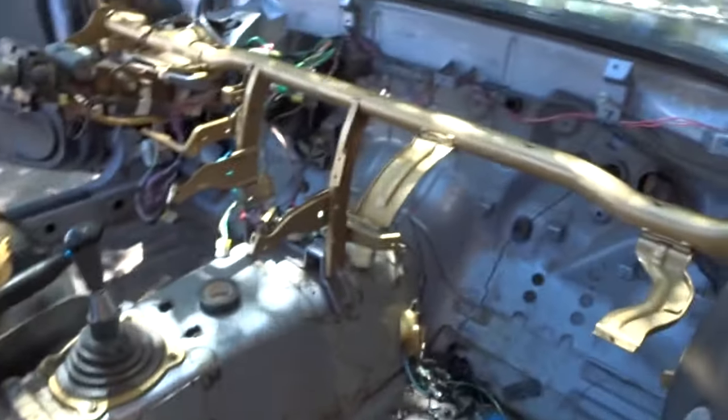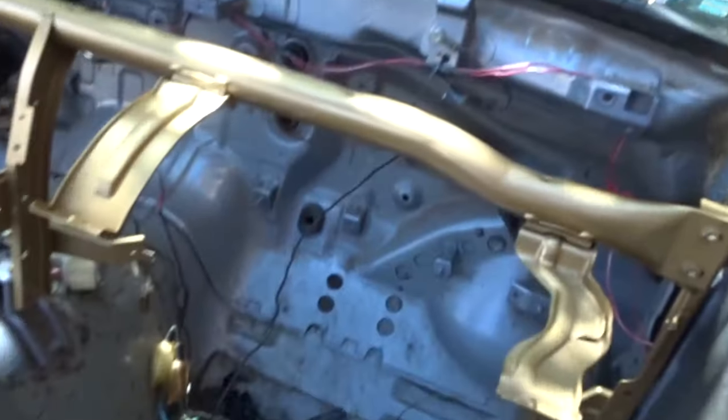It's almost 4 o'clock. No, it's just after 3. So the dash isn't quite in yet because I took the heater core out because it didn't work. I was doing all that wiring and messed something up. So there's my heater core, garbage. Also stripped a little bit more wires out. Not too much, and I cleaned it up a lot. Oh, let me just open this door.